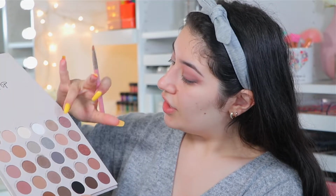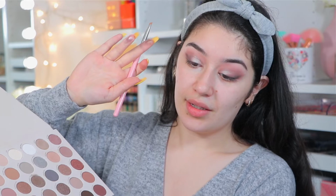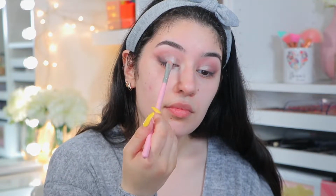So I think Mystery, which is a really nice purple lavender shade, is going to be perfect to put on top. So I'm just going to pack that right on top of the I Dig It shade.